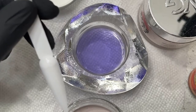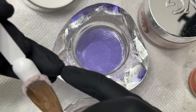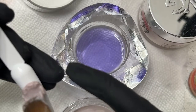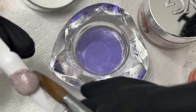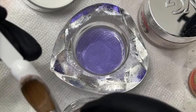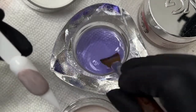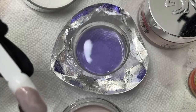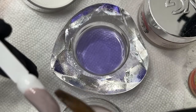Very frothy powder. It's a lot of medium consistency. Let's see how this plays. I'm not gonna give any time to see how this plays. I'm using a lot bigger brush though. And I've got to hold it a little bit longer. Okay, it's like a nice medium.